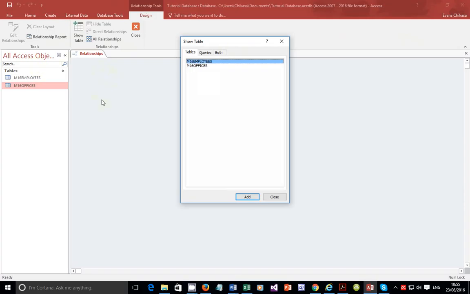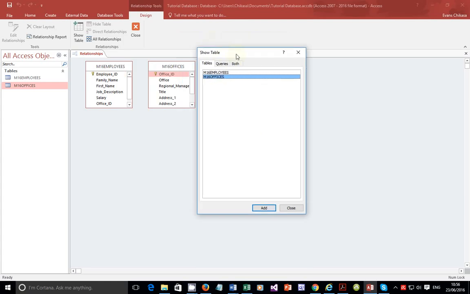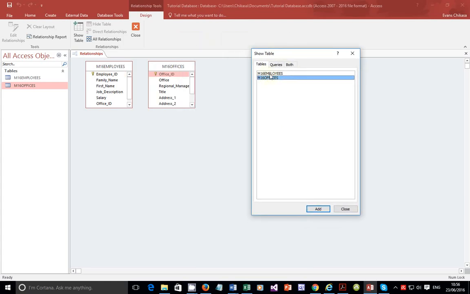Remember, you could have multiple tables, not just two, you could have 50 or 100 tables, but when creating relationships you have to select which tables you are going to use. So I want the employees table and the offices table. I just double clicked on these two tables, or you can click on Add down here.